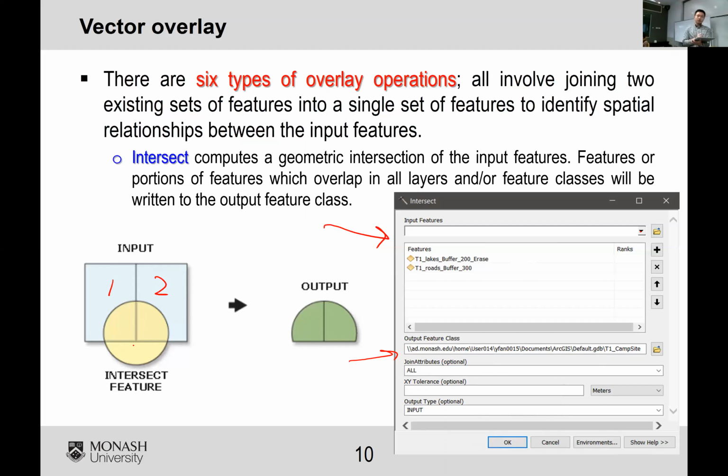And for the circle feature as another input, we have the attribute A. Then in the output, we identify the intersections. So the left part will have 1 and A. The second will have 2 and A. This is how the attributes are also combined in the overlay operation.